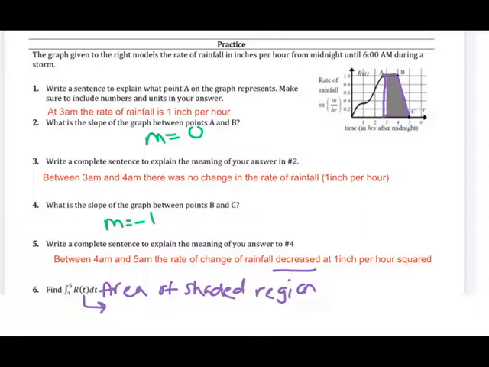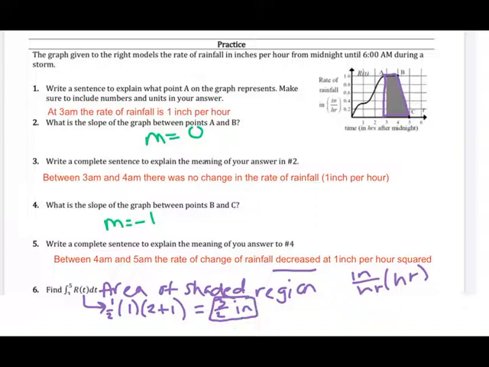So this integral is equal to the area under the curve, which is going to be 1/2 times the height, which is actually the y value. So the height is 1, times base 1 plus base 2. Base 1 is from 3 to 5, that's 2. Base 2 is from A to B, which is 1. So 1/2 times 1 times 3 is 3/2, the area under the curve. And we should probably make sure we include units here. What did we just do? We multiplied inches per hour by hours. So that's going to give us 3/2 inches.